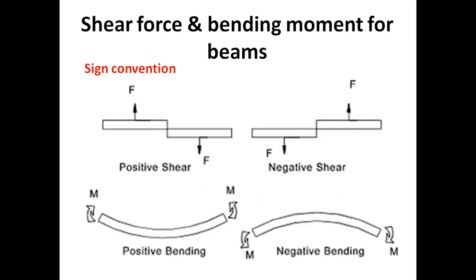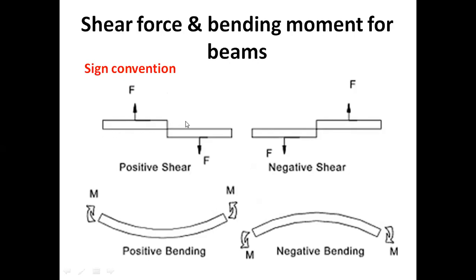Normally, when solving problems of beams or while designing beams, we draw the shear force and bending moment diagrams for the beams. So the coming slides are about the topics that show how to draw the bending moment and shear force diagrams for the beam. For that, we use a sign convention.